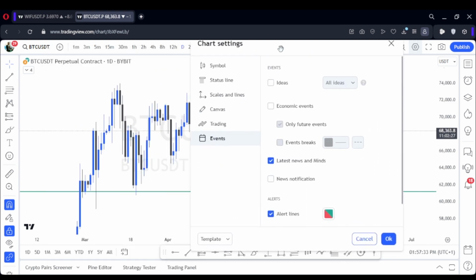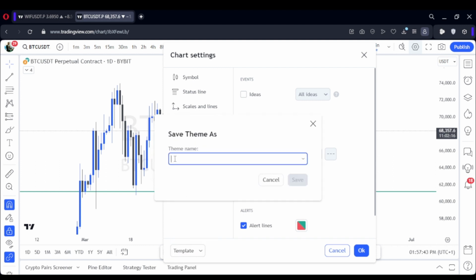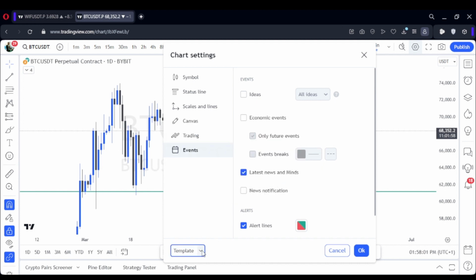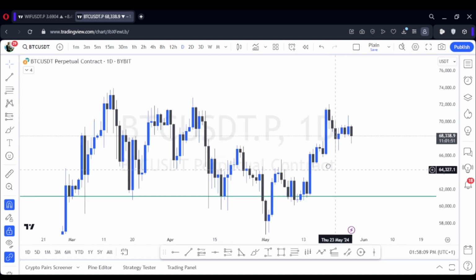And once you finish this setup, instead of each time you open your system going through this setting again and again, all you just need to do is click on template, and then click on save as. Then you name it whatever you want. You can save as many templates as you want. Maybe this one is blue and dark and black candle. You can do blue and white. You can do different candles, different setups, and then you save them so that when next you come, instead of going through all the settings again, you just come in here and select from the template that you saved already. Then click on OK, and that's basically it. So that's how you customize your chart and be able to use it.